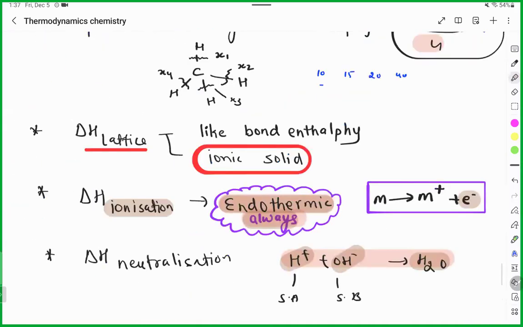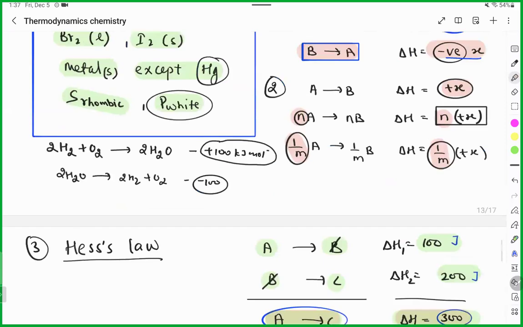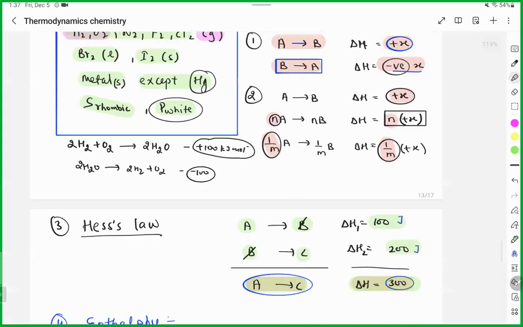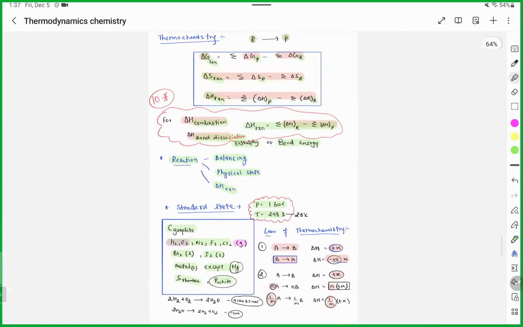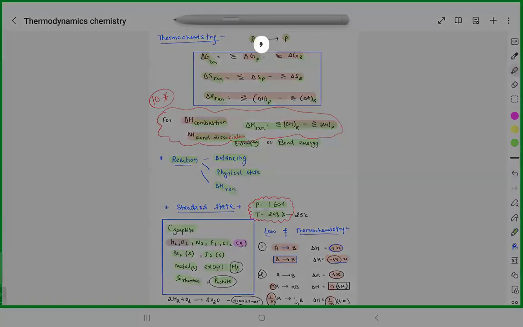That's all. Thermochemistry is done. Let's solve questions. You have 5 minutes. Quickly revise this, ask your doubts, and then we will solve questions. Individually, I will ask a question from every person. So that's why revise it quickly for 5 minutes, and then I will continue with the questions. Let me know when you are done.